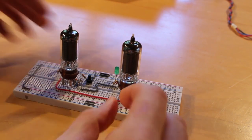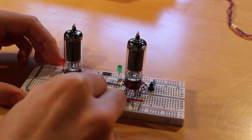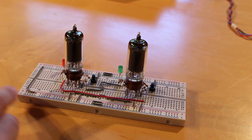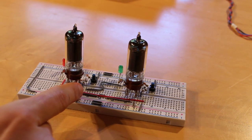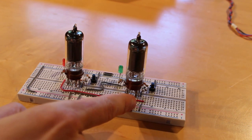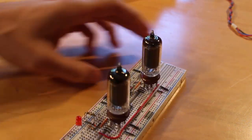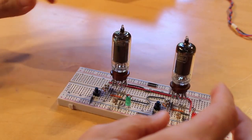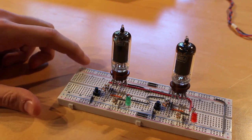The heaters are on pins 3 and 4 of each tube, so I'll create a jumper from one tube to the other. From the negative rail, negative 12V goes into the first heater; coming out should be negative 6V due to the 6V drop across it, which then runs into the second heater. Coming out of that we go into the positive rail — our shared ground. My power supply already has the positive of the 12V supply wired into the negative of the 24V supply, so we just need to hook up the negative 12V and the ground and plus 24V.